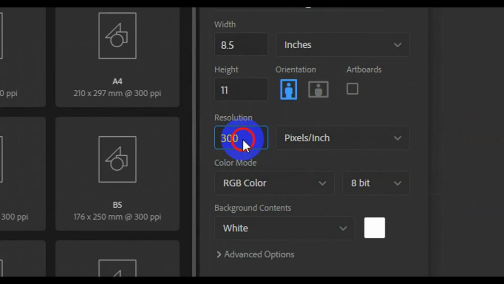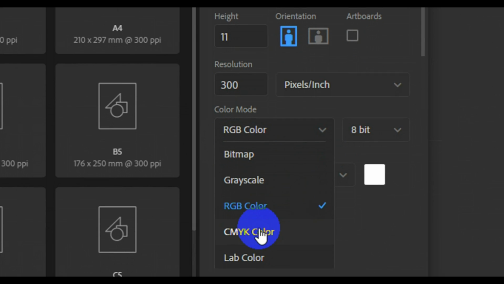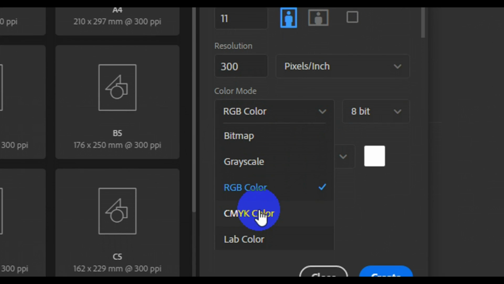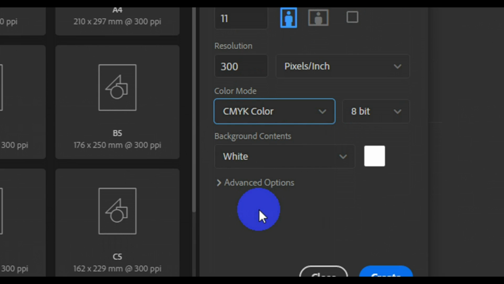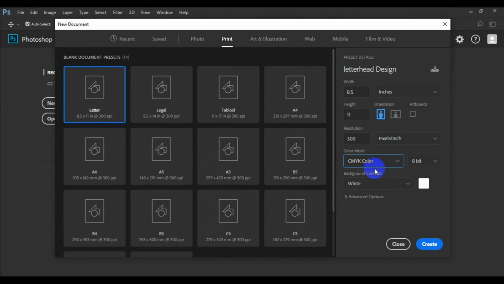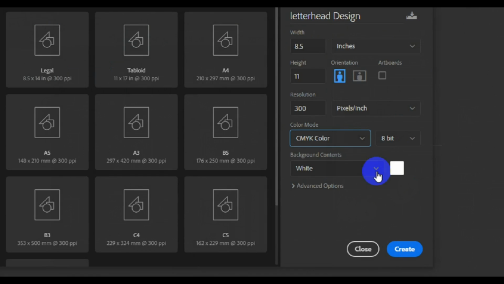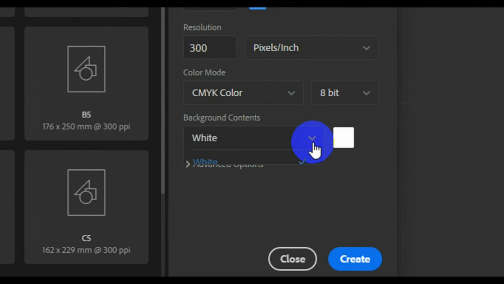Now at this point, you can be very sure that your resolution is 300, right? Then you have to come here and make sure that you change from RGB to CMYK. This is one of the reasons why it's very good to make use of a custom layout setting, because Adobe Photoshop default settings don't know whether your graphic is a print graphic or a web graphic. So it is highly recommended you always go for a custom setting, right? Having selected my CMYK color, which is a print design, we then move down here.